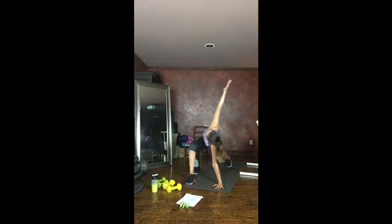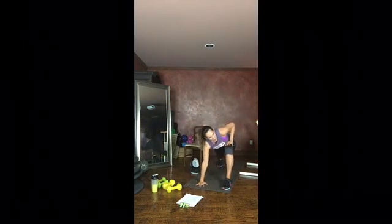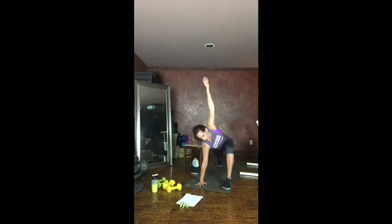Stepping forward into a runner's lunge. You can also be up here for your runner's lunge or down on the floor. Let's rotate in towards our knee. Again, stacking the shoulders, opening your chest, feeling that good stretch all the way up the side of your leg, yeah? Other side. Step forward. Again, you have the option here, or if you're holding onto your chair, rotate and reach. Feeling that good stretch, that feels so good.